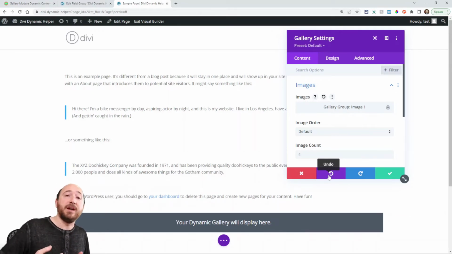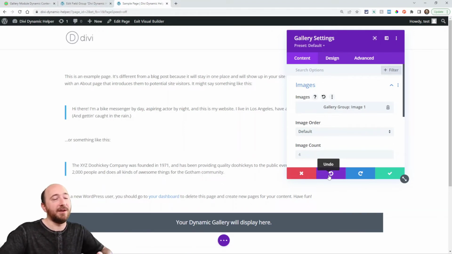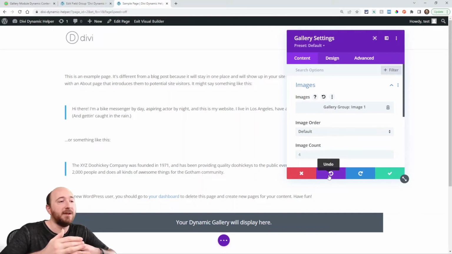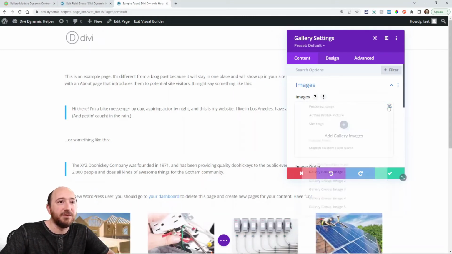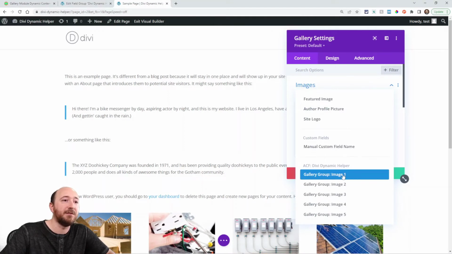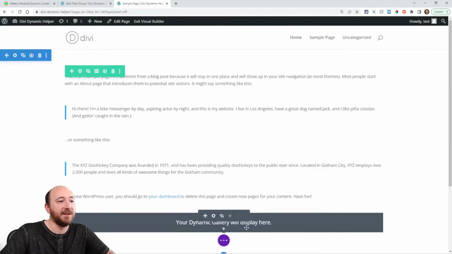By choosing field one as a general rule, most likely, why would you skip that one? Why would the client leave image one blank? That's really the only caveat, is to make sure that when you're adding images, you don't skip field one. Sometimes you might have 10 fields, but you only have 5 images or something. Just make sure that the images are in 1 through 5 or something. Anyway, that's how simple it is. Again, we're just choosing the dynamic content and choosing that first image in the group and then saving.